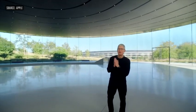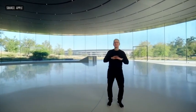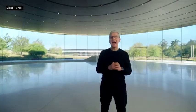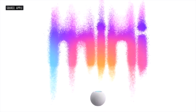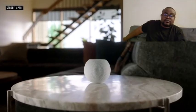Hello, and welcome back to Apple Park. I am so glad you could join us today. I'm excited to introduce the newest addition to the HomePod family. This is HomePod Mini. It's wrapped in a beautiful, seamless mesh fabric that not only looks great, but was created specifically for its acoustic performance.